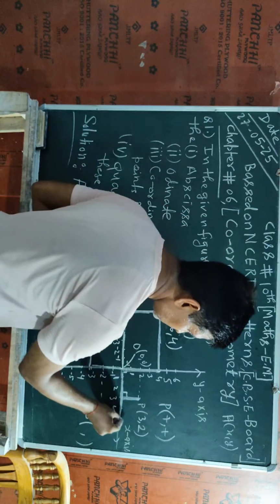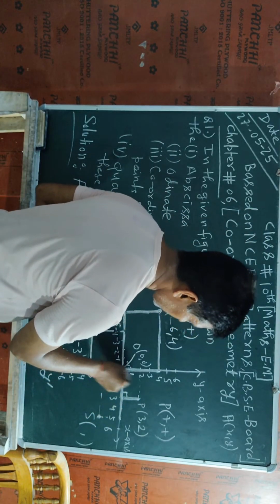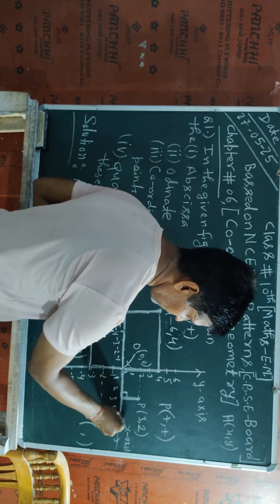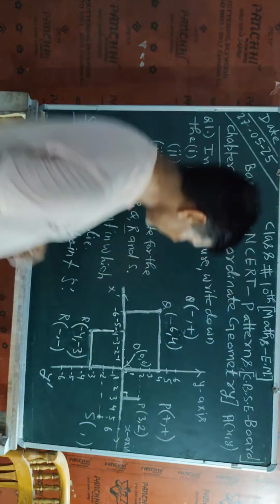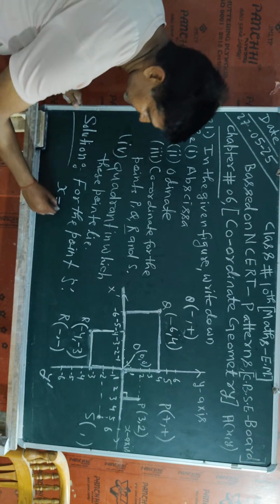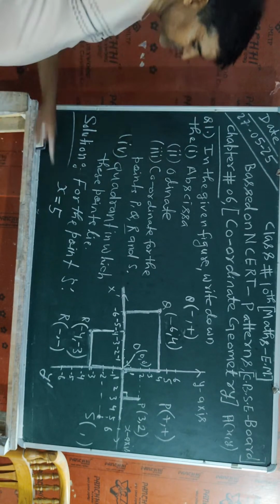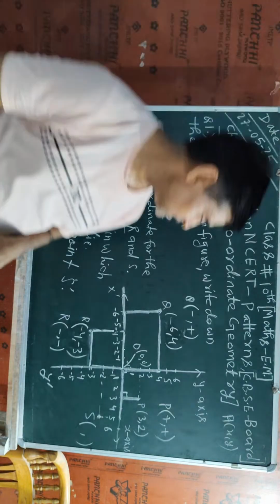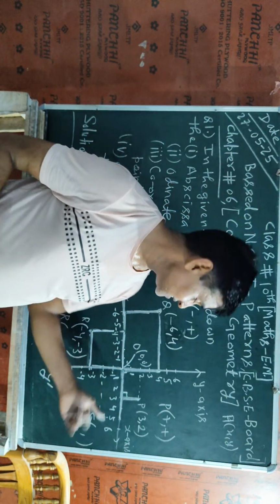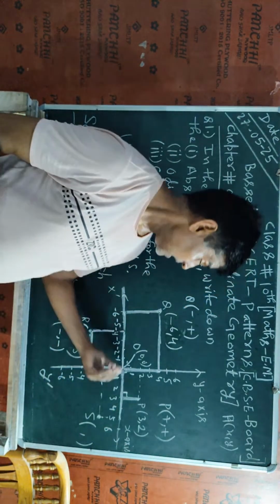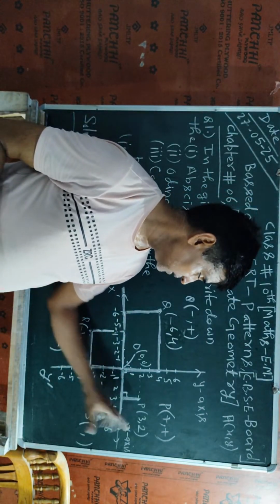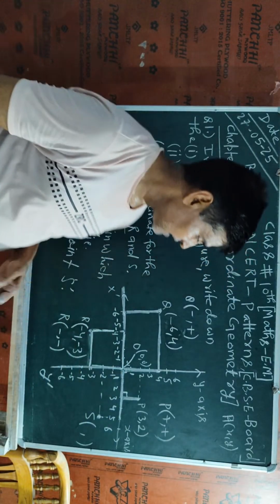Now we have to write the value of abscissa. From the y-axis, I will take the perpendicular distance. That distance will be 5. So the abscissa value will be 5, and abscissa is also written with the help of x. So abscissa x is equal to 5, because it has a plus sign. Distance is also considered with a plus sign, so I have taken a plus sign. From the origin, if I take it on the right hand side, its sign will be positive, and if it is on the left hand side, its sign will be negative. Here the sign will be positive because it is on the right hand side.